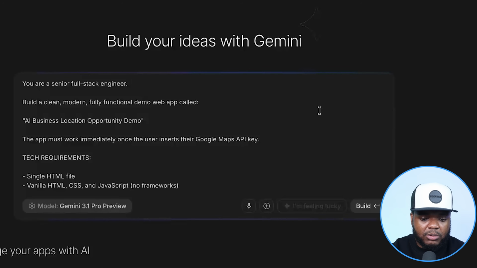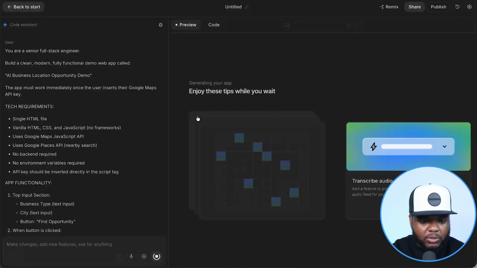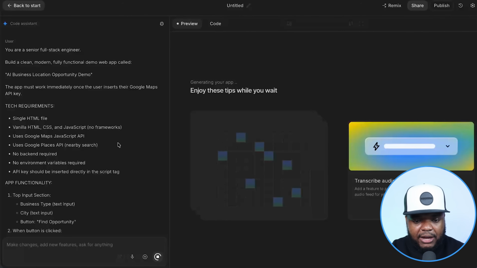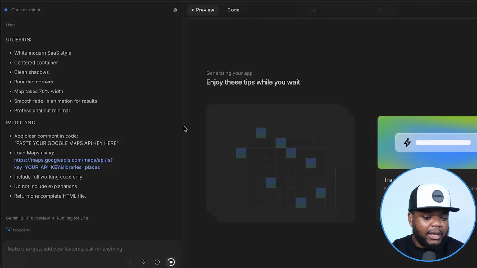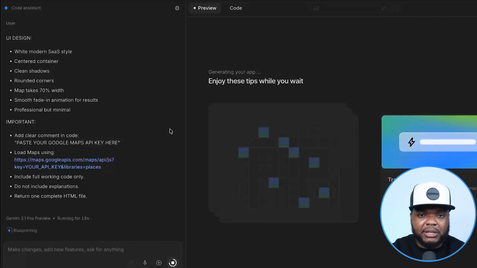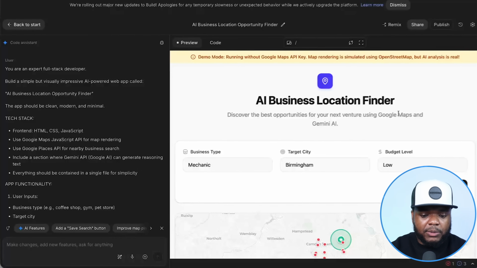So what I'm going to do is just click on build. And right there, as you guys can see, it's gone straight to work to start building everything out. So it's just reading through everything I've said. It's gathering all of the information. It's deciding on exactly what it needs to do. And this normally takes around 10 minutes, maybe 15 minutes, probably less if you're building something smaller. But as always, I'm going to be back straight away and we're going to take a look at the final results together. Okay, guys, I'm back and this is what it was able to build.